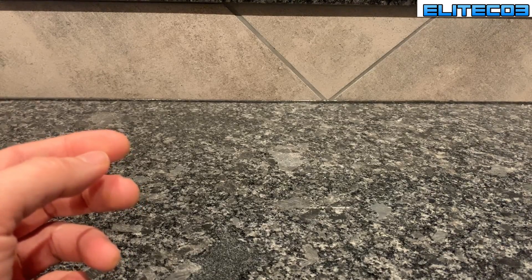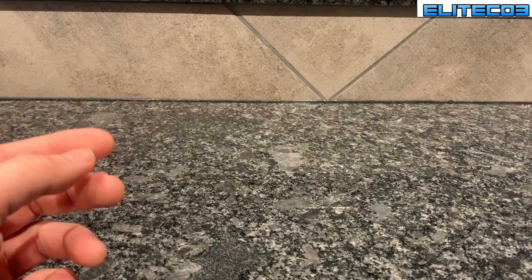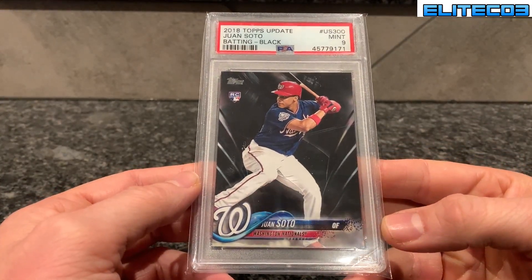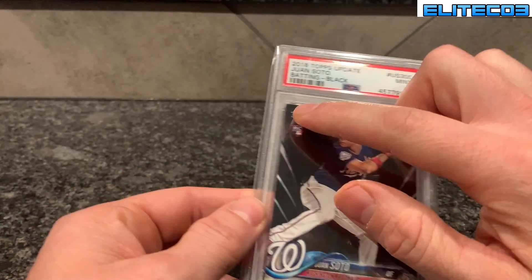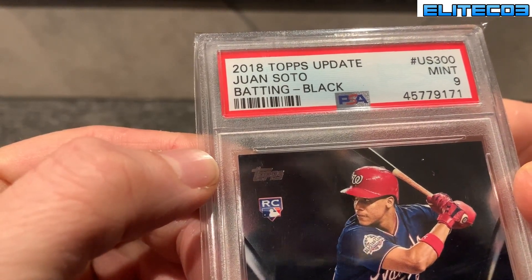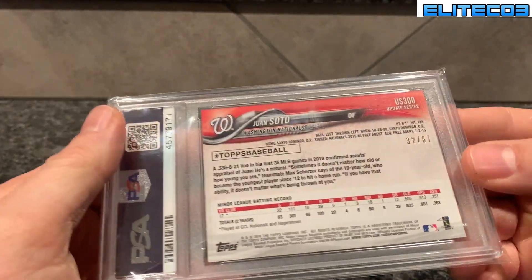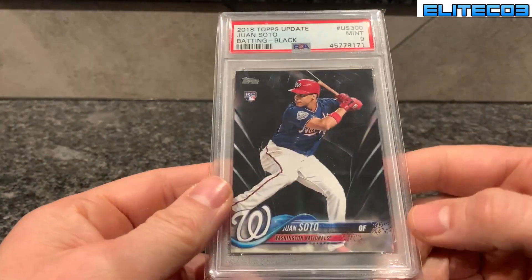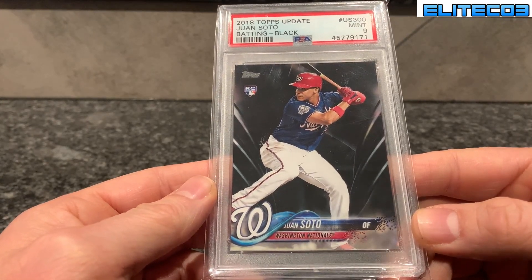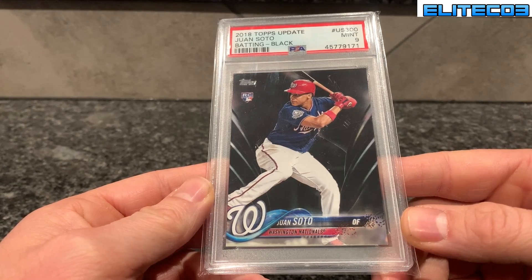This one I purchased off someone I know in the hobby — he was breaking a lot of packs and pulled this, then got it graded by PSA twice. Looking closely at it, I think it probably deserves a 10, but this is likely a pop-controlled card. That top left corner — it's not dinged at all, there's just the smallest sliver of white. I've seen 10s that are definitely not as nice as this one; it's out of 67.